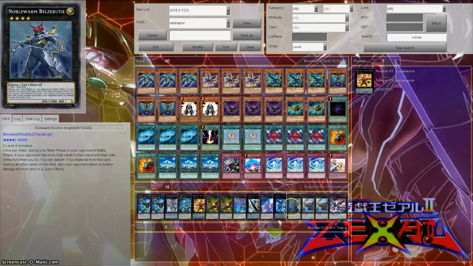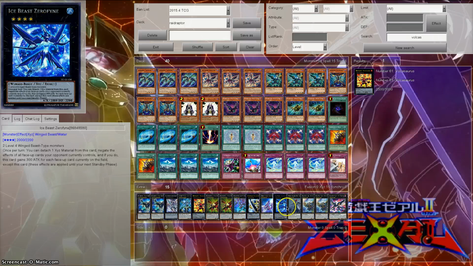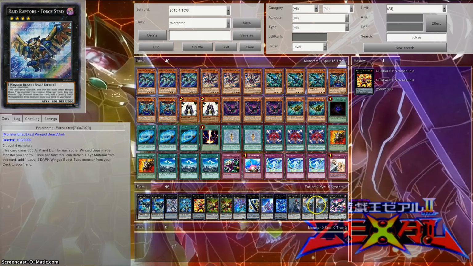Next we got one Exciton, obviously. You can replace it with like a cowboy or a chain or whatever. It doesn't matter. These staple rank 4s are just my favorites. And last up we got 3 more Raidraptor monsters. Well, 2 technically. This was the first one that came out. Raidraptor Forstrix, 2 level 4 monsters.